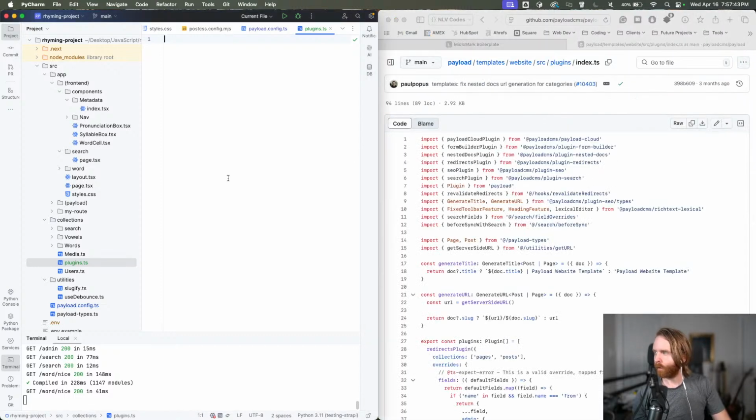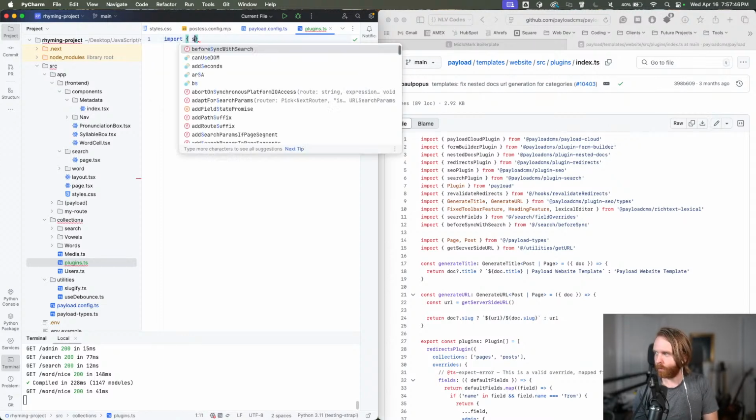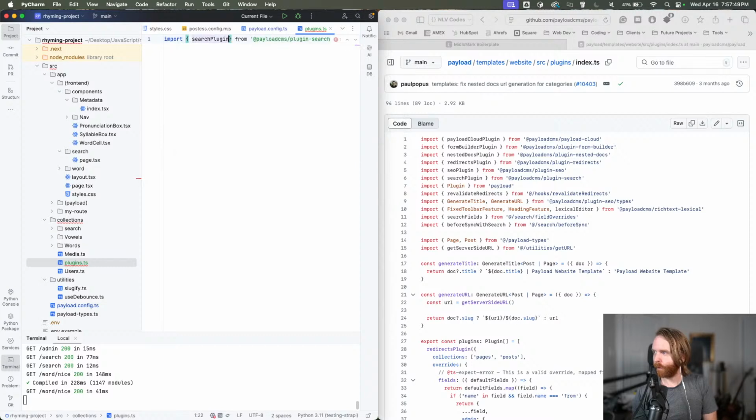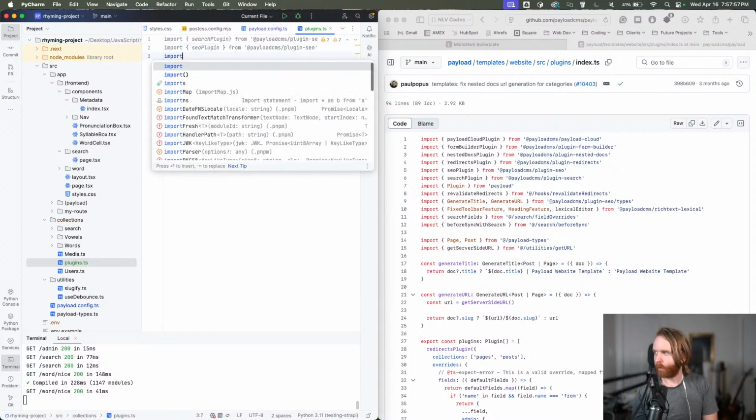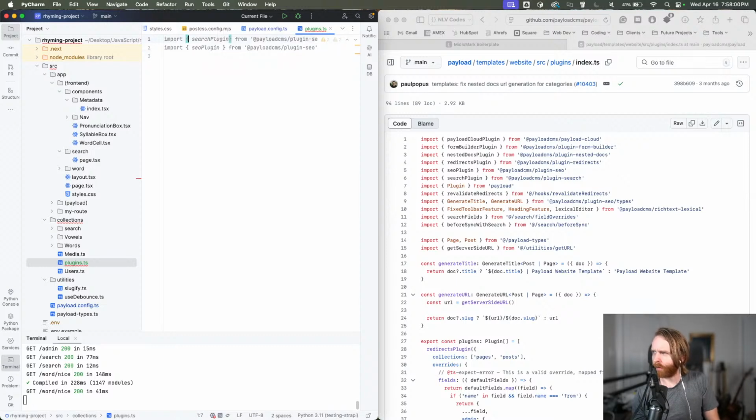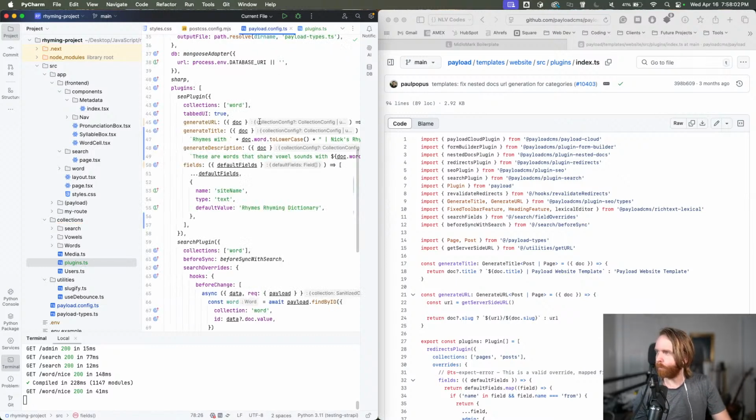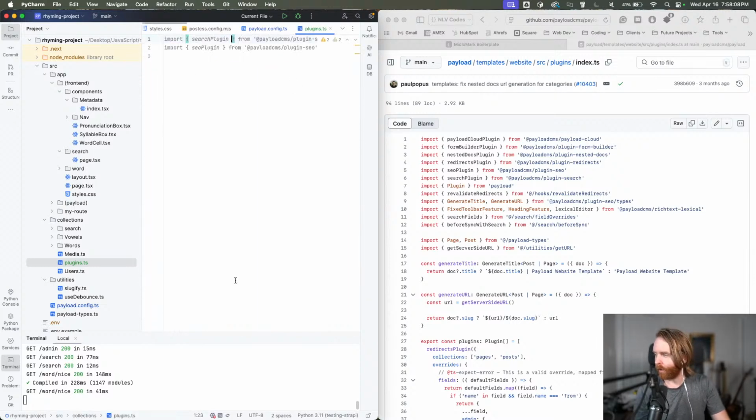So we're going to import our search plugin. We're going to import our SEO plugin. We'll import our, I think that's all we have right now, right? Because I'm not going to have any media, so I don't really need an S3 storage or anything. But we have SEO, we have search, and now we can start with pnpm add at PayloadCMS, and then it's going to be our plugin form builder.